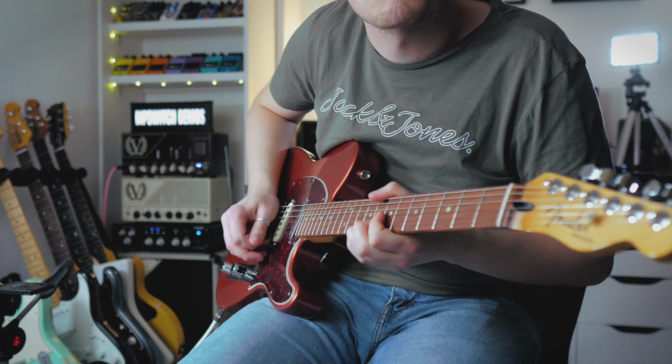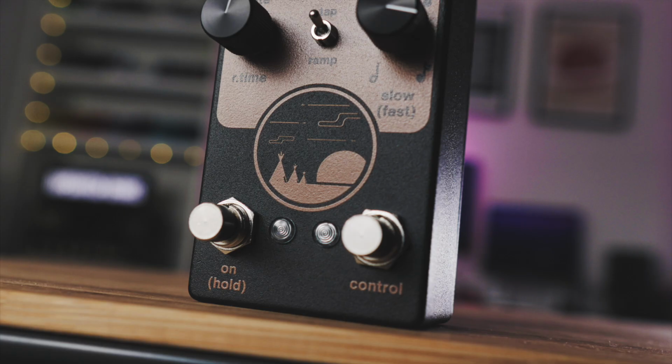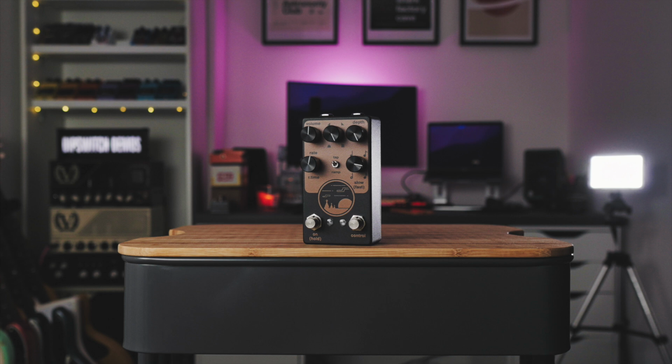A couple of other neat little features of the Rising Sun is that the rate knob changes to a ramp time knob when you're in the ramp mode. This allows you to slow down or speed up the time in which it takes to ramp between the two different speeds that you set, instantaneously or a slow gradual increase. The on switch also acts as a momentary switch, allowing you to hold the switch down when you want the effect engaged. Not something I use all that often, really never actually, but I know a lot of you out there like these features.